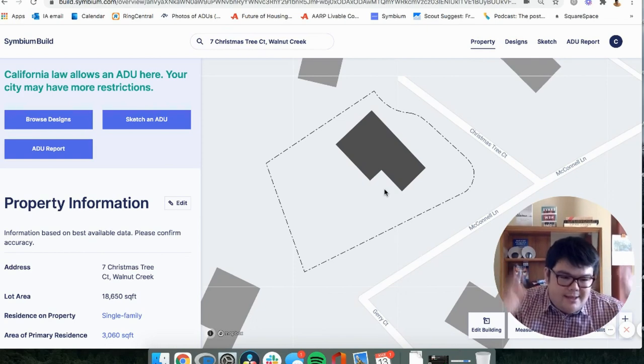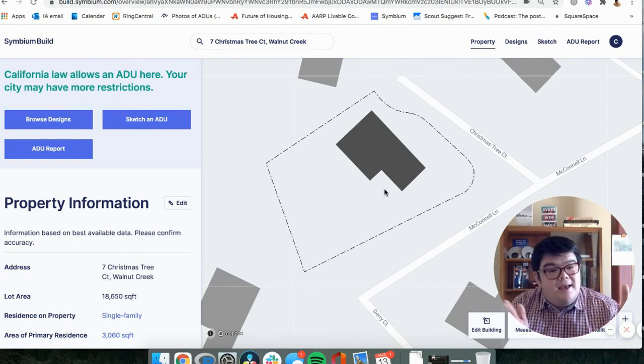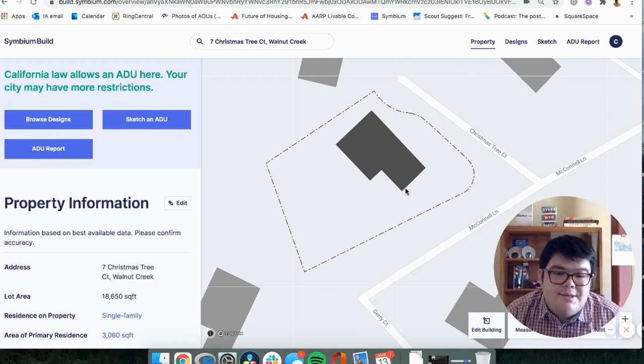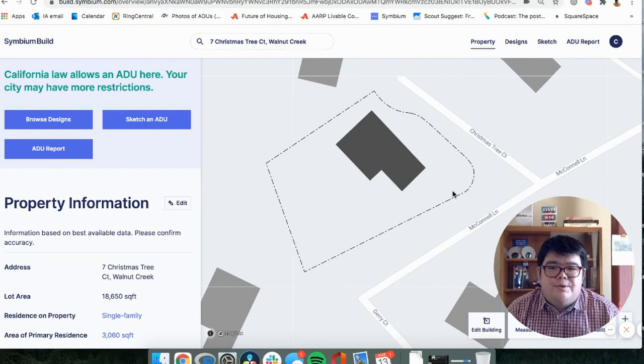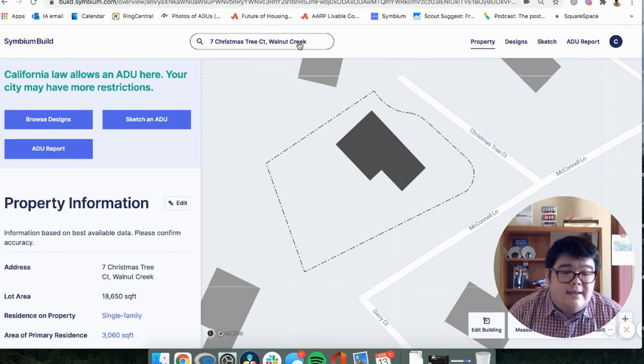They tend to be reasonable. Nobody has like a 300 foot setback because then they wouldn't have been able to build primary houses. But the law allows for the same front yard setbacks that apply to primary homes to also apply to ADUs. And you see where this is going. He's a corner lot. So even though he thinks this is the front of his lot, this is also a front of the lot. And so we looked up the county rules. I know it says Walnut Creek, but he's technically an unincorporated county.